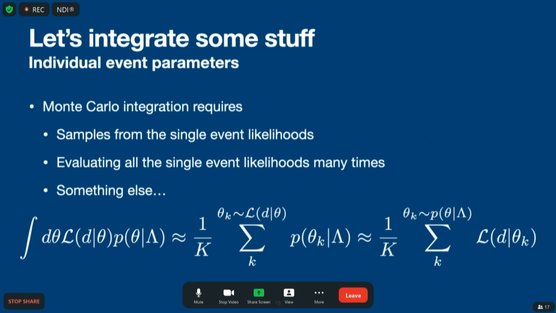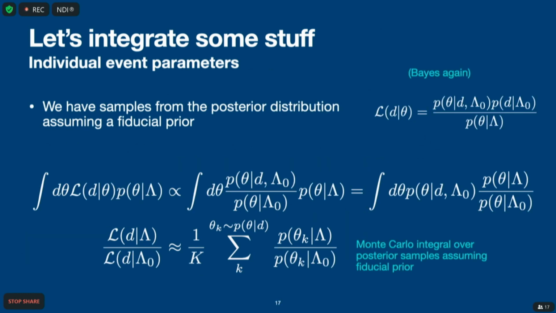So how are we going to do this? This looks like a product form before, so we can easily throw our Monte Carlo at it. But how are we going to break it up? We could try drawing our samples theta from the likelihood for each of these events. Or we could draw samples from the population model and just evaluate the likelihood at all of those points. So it turns out what we do in practice most of the time is neither of those things.